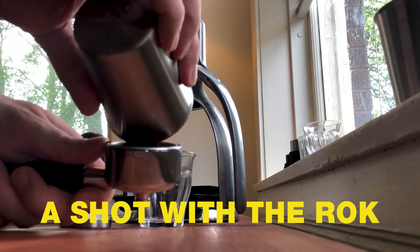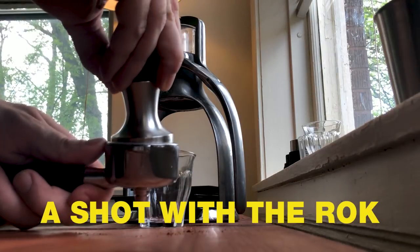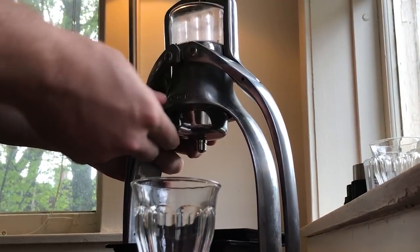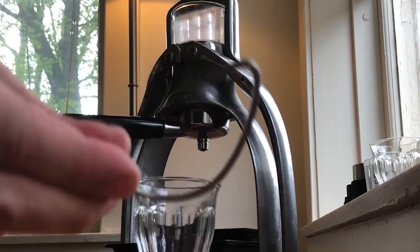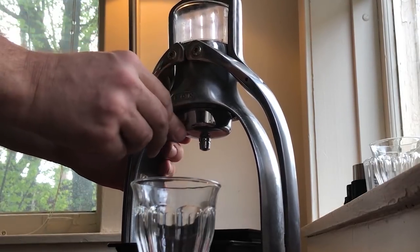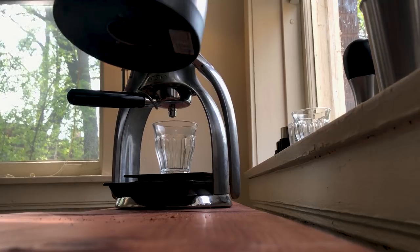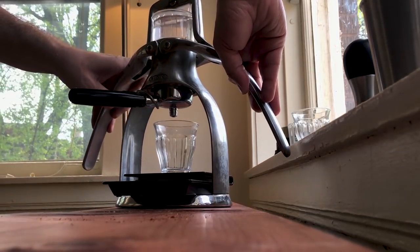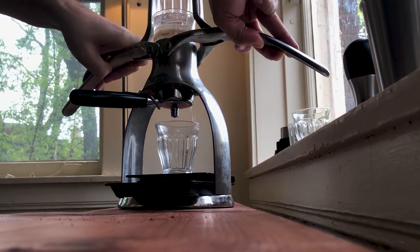I'm not going to fuss over this too much, so I'm just going to do it. I'm putting 15 grams in each one of these — I just want to do a simple comparison. Something you'll notice here: I had to make this little doohickey, if you've seen my other videos, because I need a lot of pressure when I'm using the Rock. I kind of use that as a little clip, a little lock. I'm going to fill this about a half inch from the top. Everything's been warmed. Again, this is not perfect, but for the sake of the video, we'll get the idea.